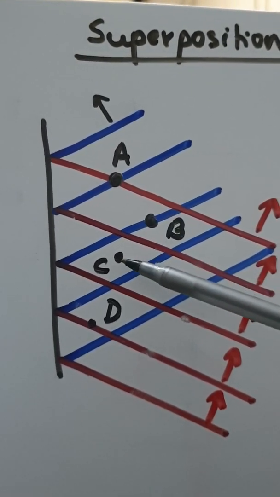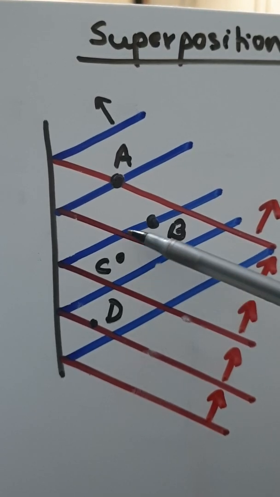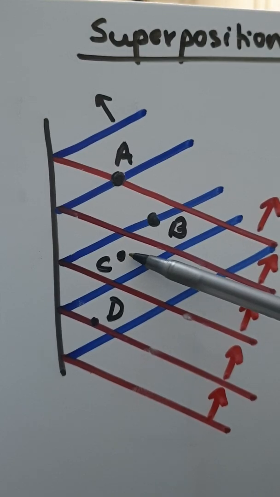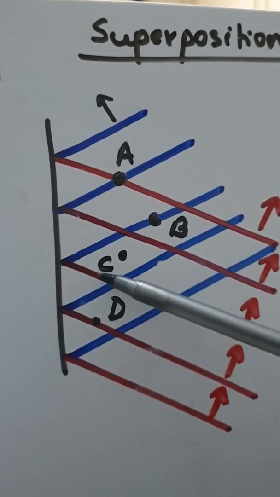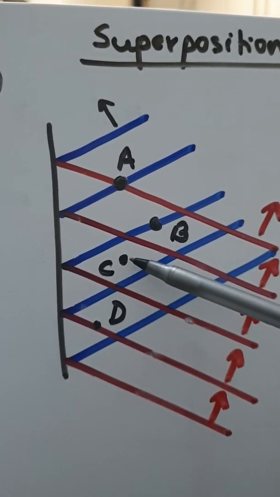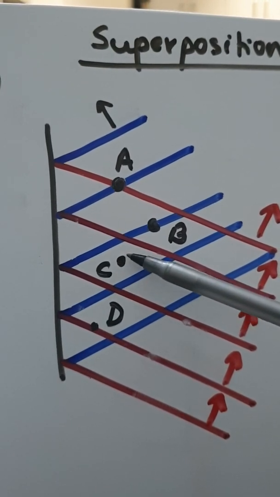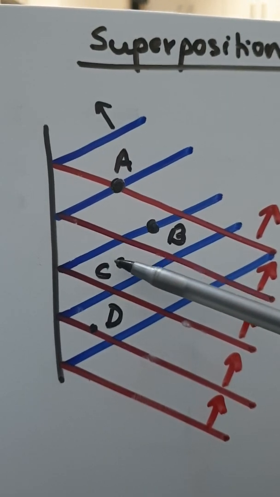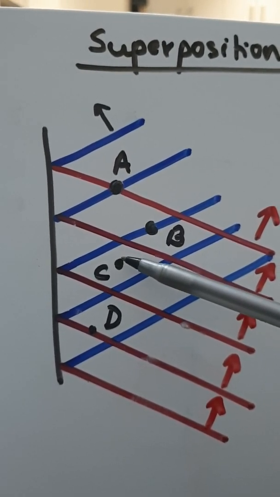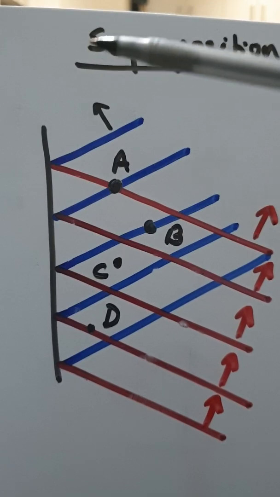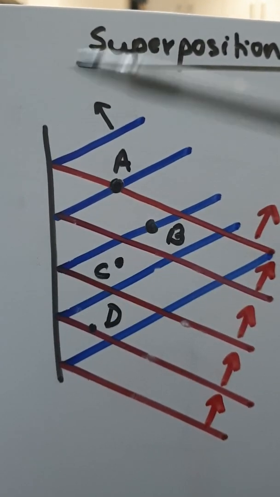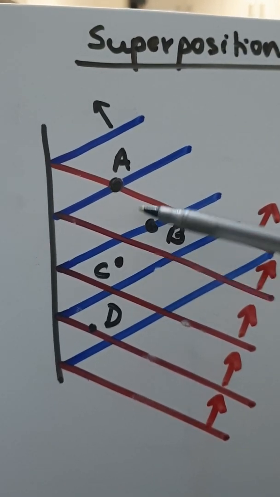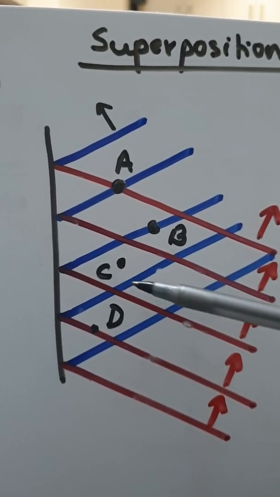If you look at C, it's kind of in the middle. It's not on a blue line or on a red line. So this is where the trough of the red line meets with the trough of the blue waves. This is where two troughs interfere, so it's going to be a really deep low wave. So this is going to be waves of a high amplitude. Remember, the amplitude can go up or it can go down because you have the crest and the trough of the wave. So A and C are high amplitude.